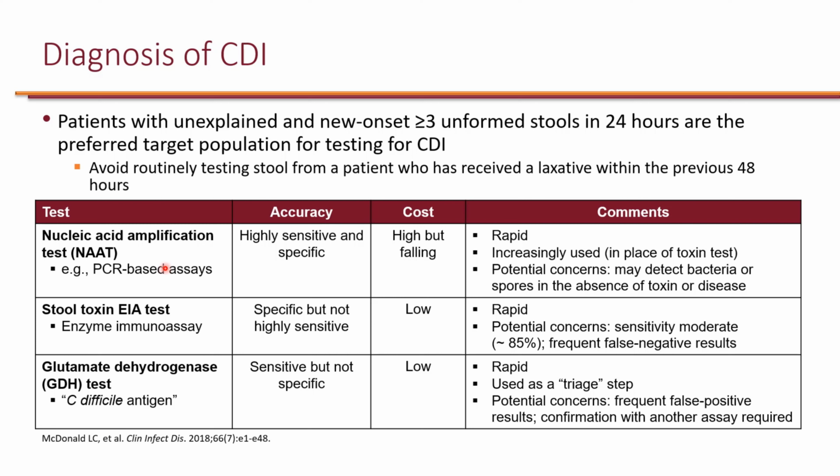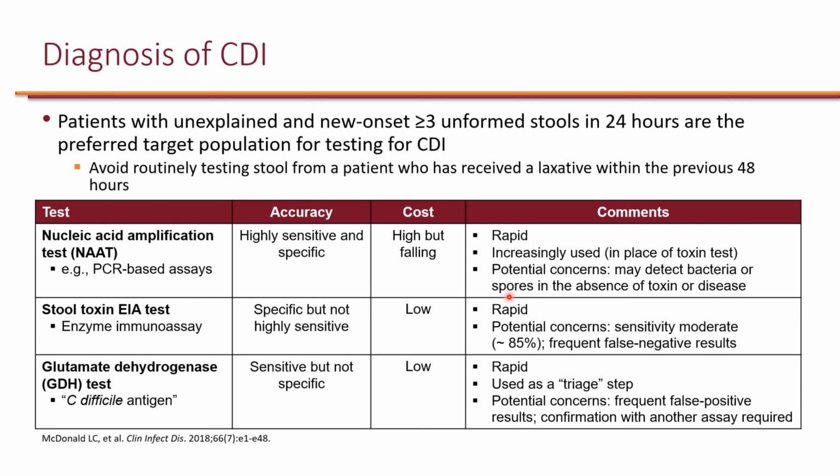The nucleic acid amplification test is by far the most sensitive and specific test. The cost is significantly high, but it's starting to go down compared to other tests that are available on the market right now. Now, pretty much all of these tests are pretty rapid, so the results will be available quickly in the same day.